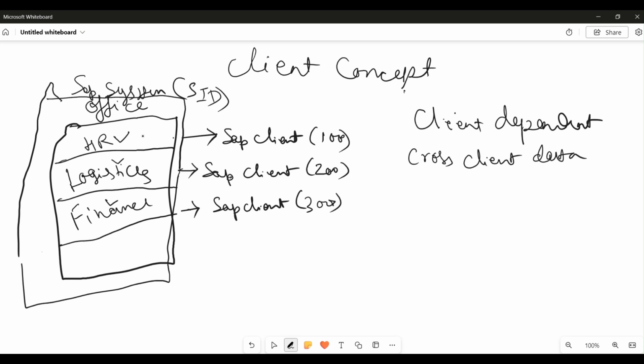But when we consider cross client data, or client independent data, the data which you change here is also going to change in the other departments.